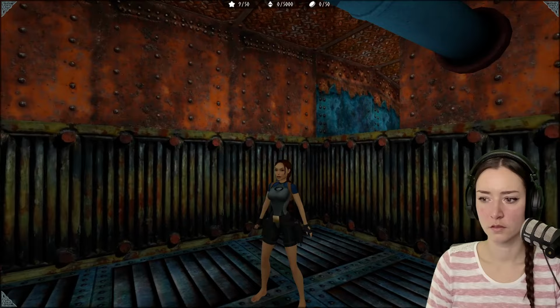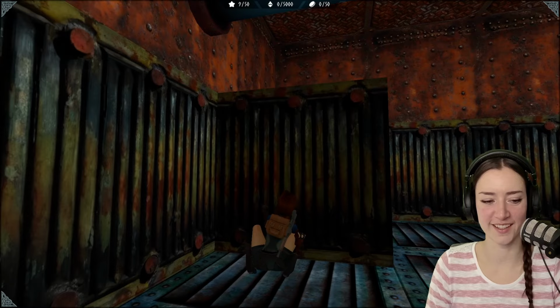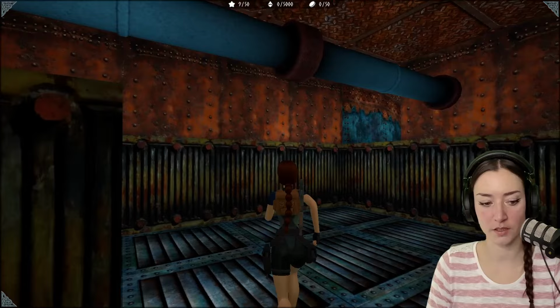Okay, do I have to... I have to reach this first. Lara's guns. Uzis were obscene. Desert Eagle. That's something that I think I don't know yet, right? Shotgun. Yeah.